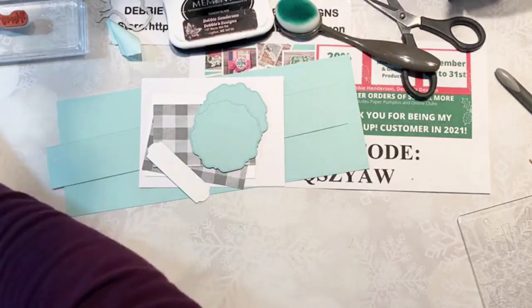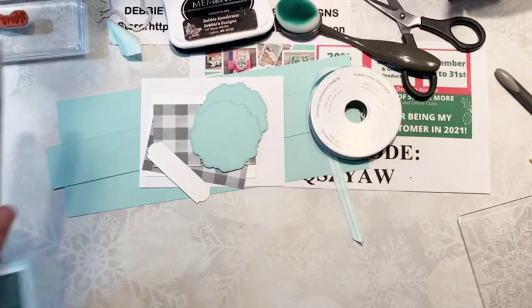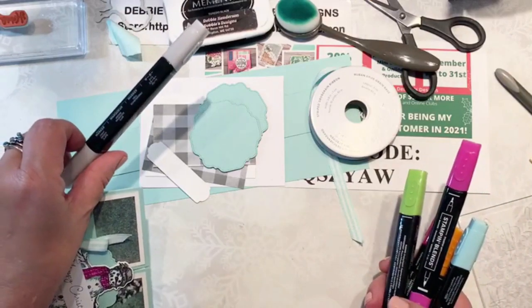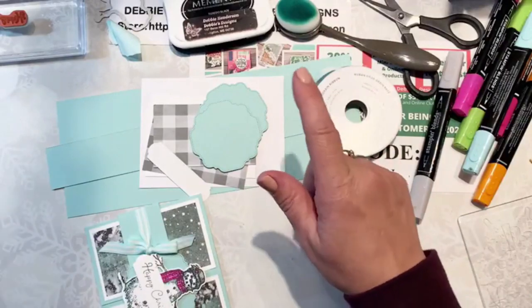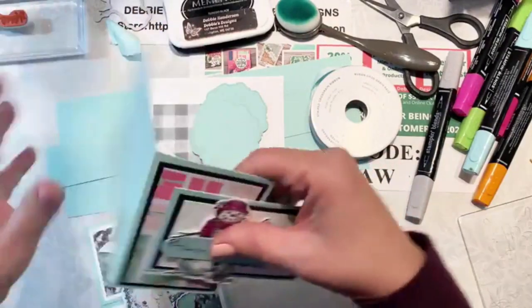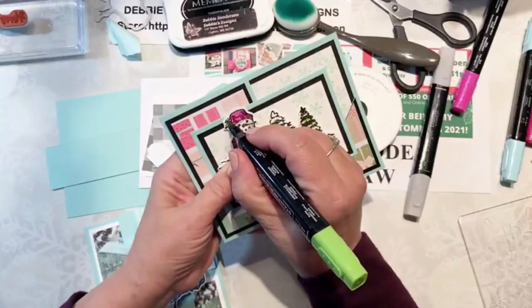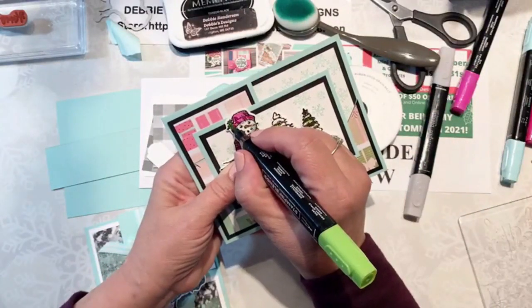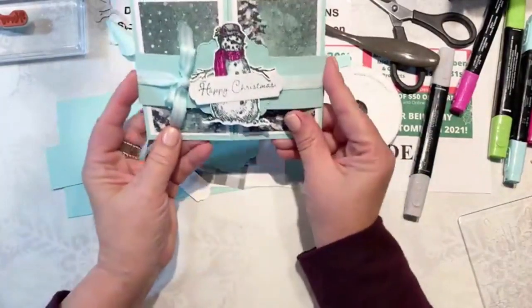Let me see what else. Okay, and this is where I'm using the ribbon. I'm going to be adding Smoky Slate Light to the markers that I already had. Oh, before I forget, I'm going to color my little holly leaves. I totally forgot. Okay, that one's done. Okay, this is card number 2.